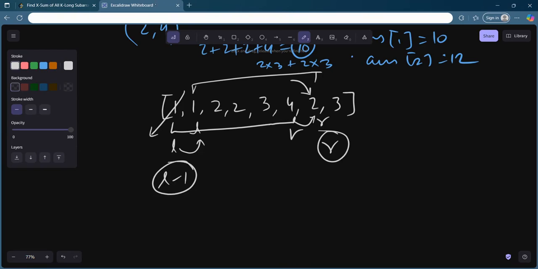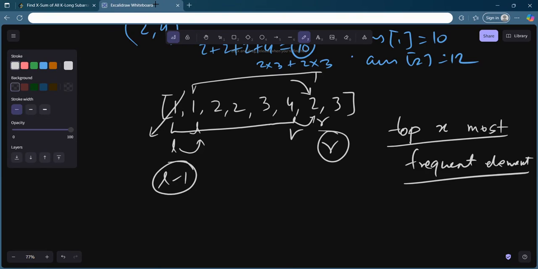So you see, for the answer of i, you need to have the top x elements. Okay, so this is the top x most frequent elements, top 10 or top 2, whatever, the top x most frequent elements you need to take care of. Okay, so how will you calculate this?